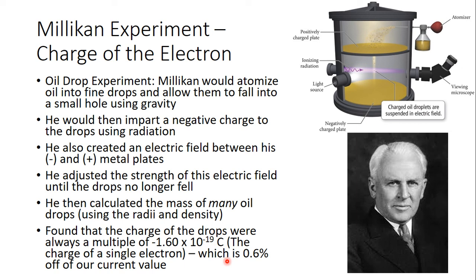So not only do scientists know that electrons are a thing now and that they're super tiny, we also know their overall charge. And interestingly enough, even though this experiment was done over 100 years ago, and it looks pretty crude compared to the type of instruments we have today, the charge that Millikan decided on is only 0.6% different than the charge we use now, showing that this was a pretty accurate experiment.